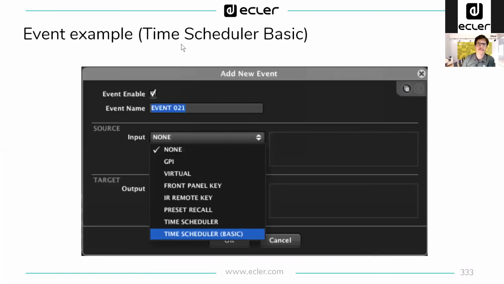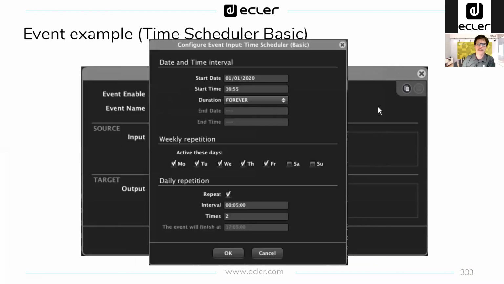We see an event example of a time scheduler basic. For example, start date, start time, and the duration is forever. One thing to point out here is that it starts at 16:55, and it repeats two times, interval 5 minutes. Why does it say that this event will finish at 5 minutes past 5, and not at 5?